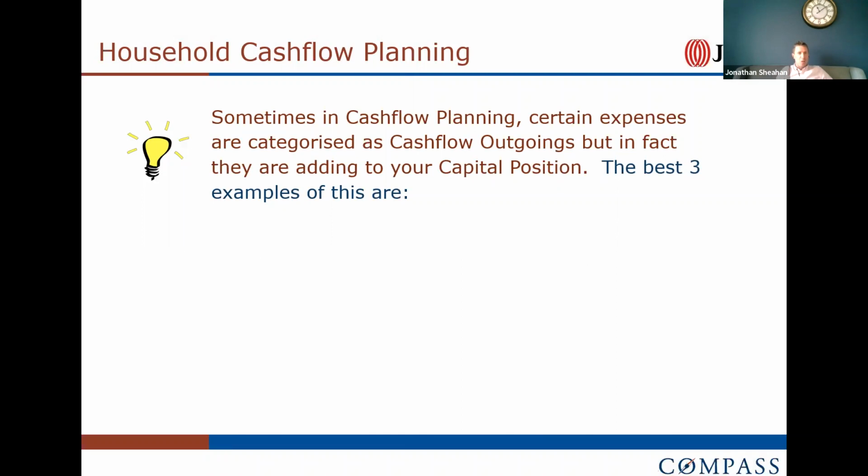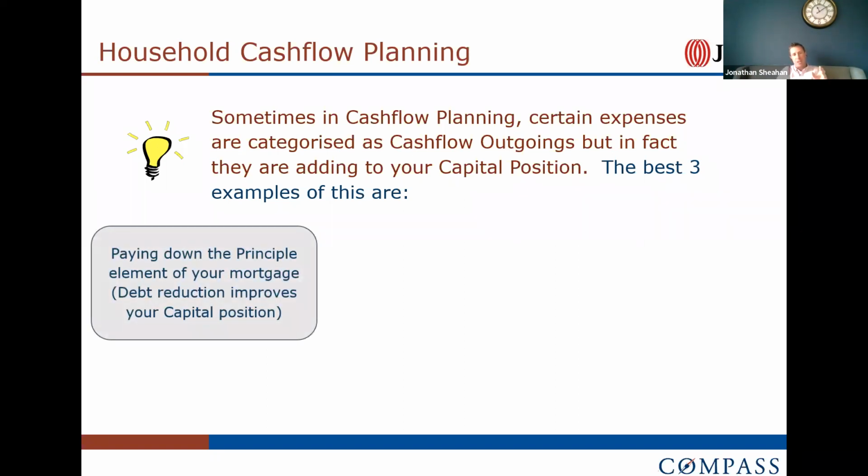Sometimes you feel as though you're struggling financially, but you may not be struggling by as much as you think you are. Okay, I'll give you examples. From a cash flow planning point of view, you might be cash flow neutral, in that a family or a couple or an individual, at the start of the year and at the end of the year, have the same amount of cash in your current account. But actually your capital position might be increasing if you're paying the principal element off your mortgage, for example.